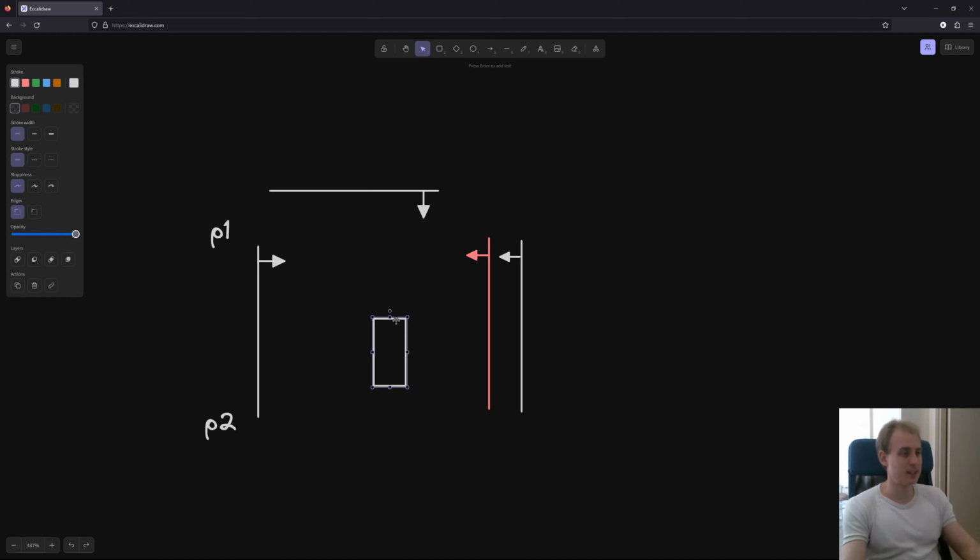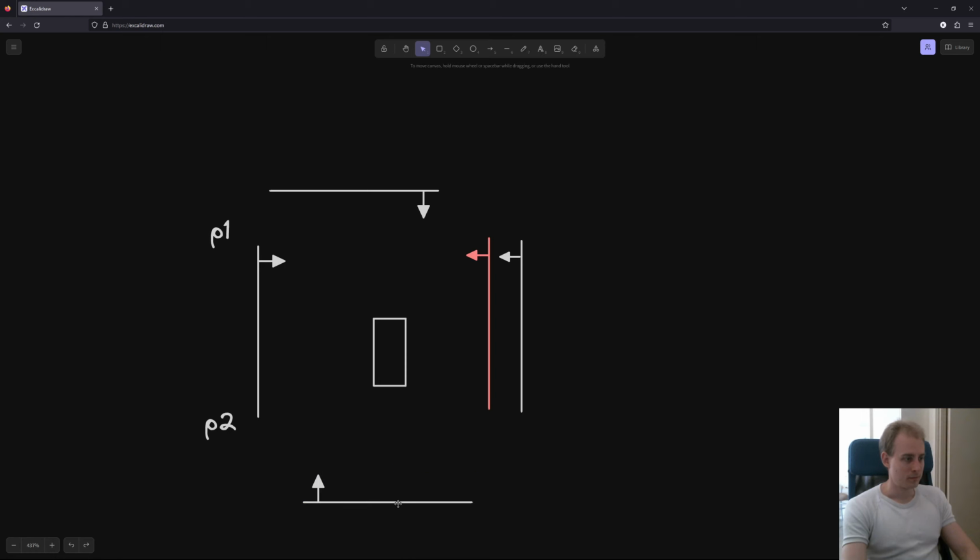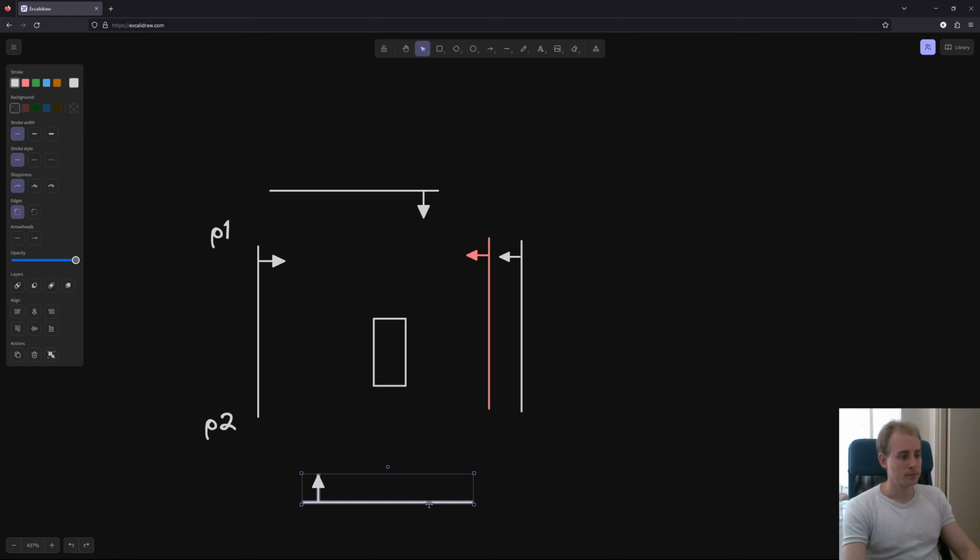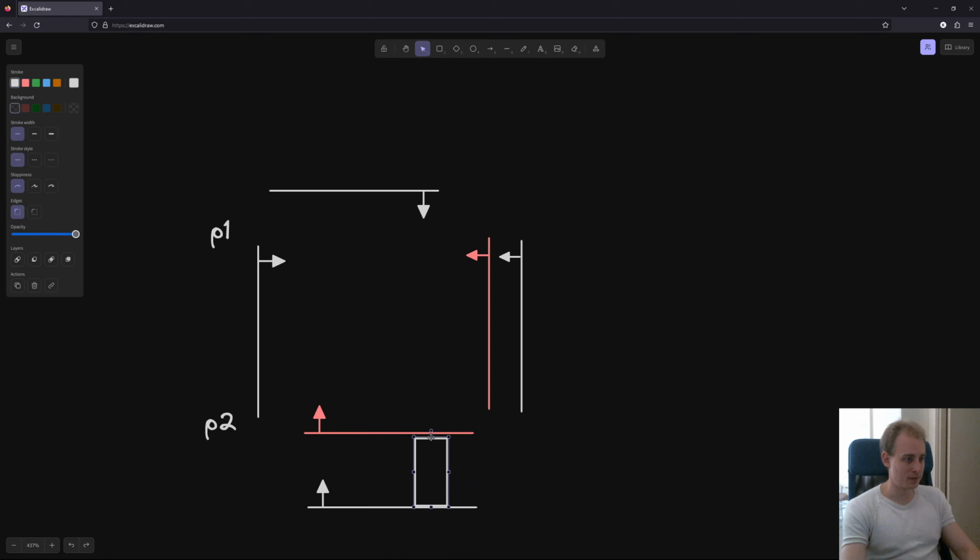Let's yes, rotate this thing. Oh yeah. Yeah, this would need to extend. Well, I mean, I suppose I can just copy that and make it red. And this would need to extend up by the rectangle size.